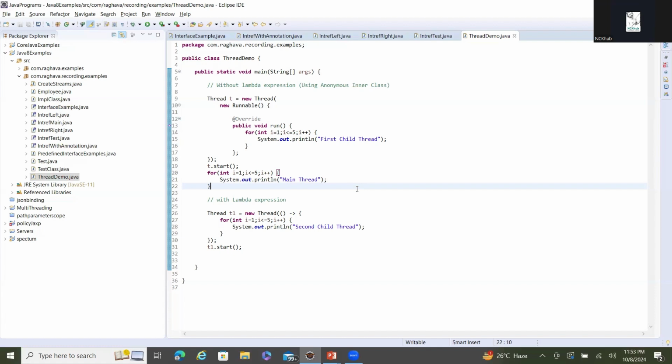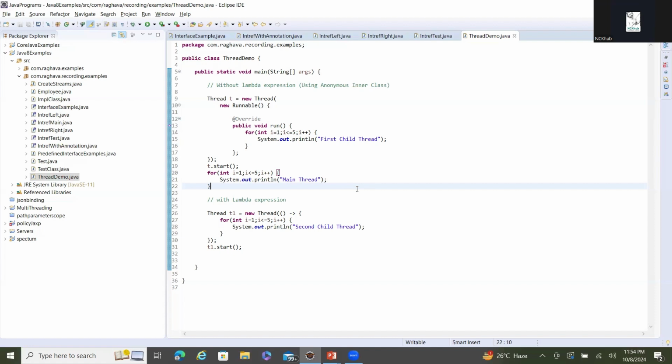Now, let us say the new method we are adding can be added as a default concrete method. You can give some sample implementation, maybe some kind of logger or debug message or whatever it is. That way, you need not modify the existing implementations and you can just concentrate on the new implementations. Since it is a concrete method, the JVM will not throw any error and will not force you to override that method inside the implementations which are already completed. That's one of the major advantages of having default concrete methods.